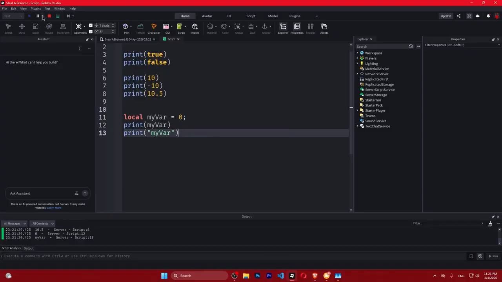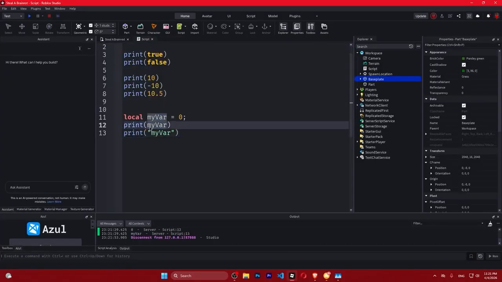So what you gotta understand is that here on the first command, we're printing the value of the variable. So when I put myVar here, myVar is essentially a way to say 0. So on print here, we're printing 0. While here, we're printing a string because we have the double quotation marks, remember, from just a couple of minutes before. So we're printing here the myVar string, the text essentially. But here we're printing the value of the variable that is called myVar. You can see how powerful this is, right? And essentially how this 0 value is stored inside myVar is through this assignment operator.